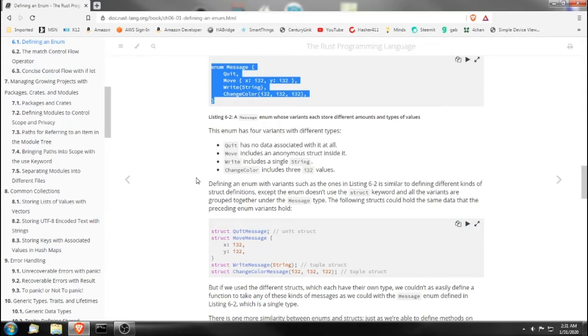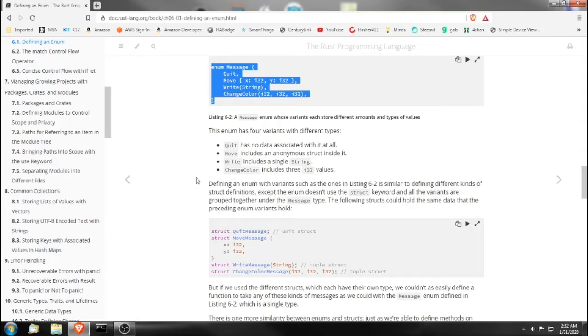This enum has four variants with different types: Quit has no data associated with it at all. Move includes an anonymous struct inside it. Write includes a single String. ChangeColor includes three i32 values.